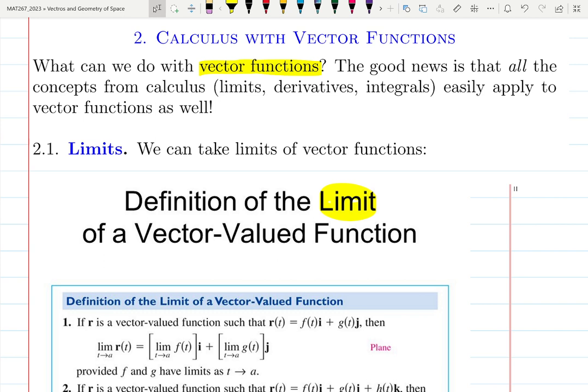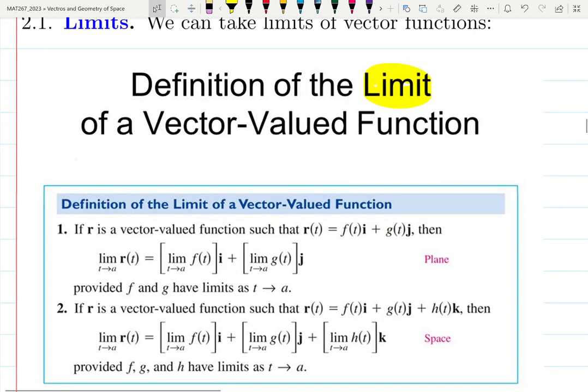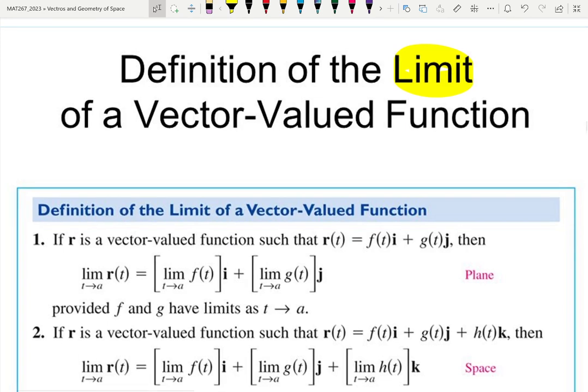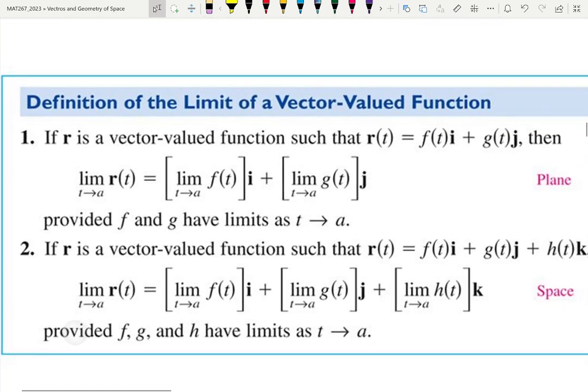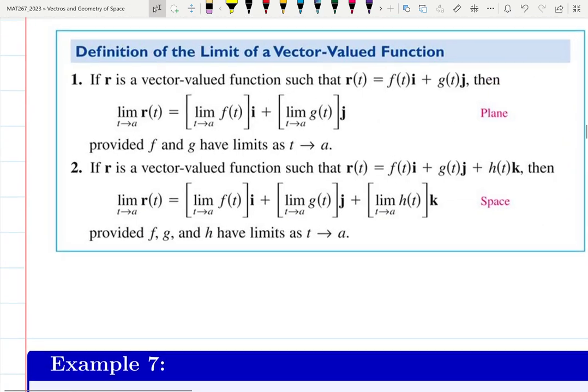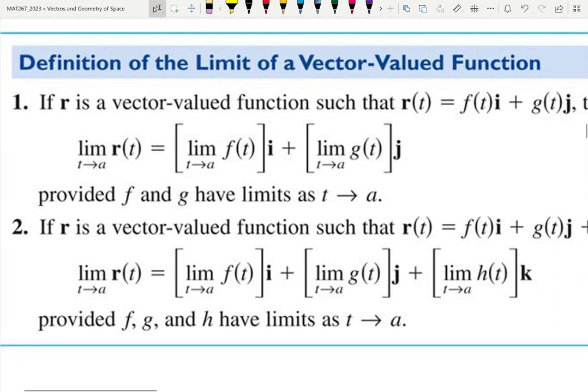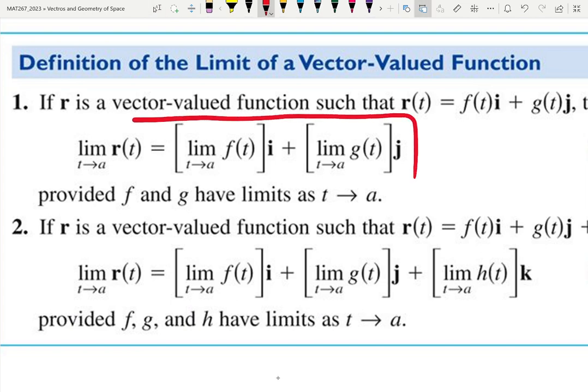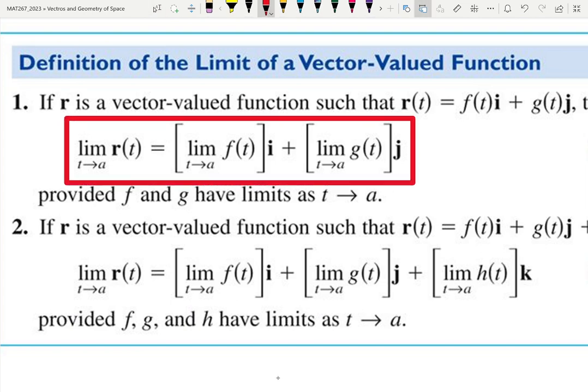So it's pretty interesting. We just defined a function called a vector function, which swallows a number and spits out a vector. Let's do all we learned in Calculus 1 with those functions: limits, derivatives, integrals. So we're finally getting into the interesting part. You don't have to write this down. Limits are limits. Basically, if you take the limit of a vector function, remember r is the vector function, you take a limit of the first input and the second input. Simple as that.